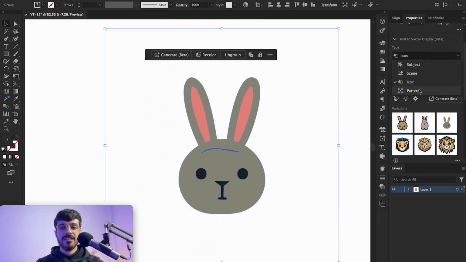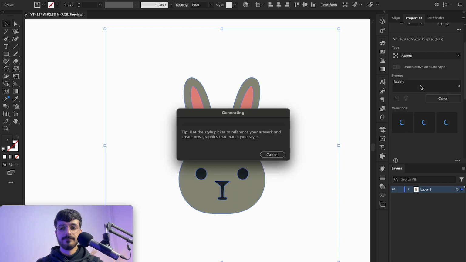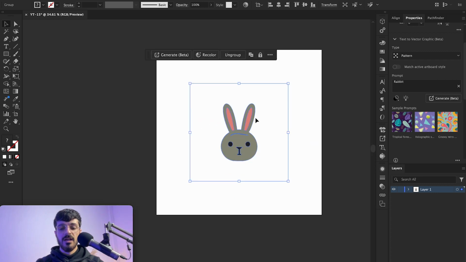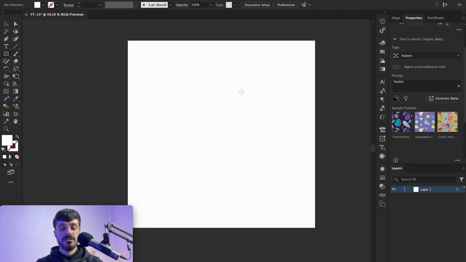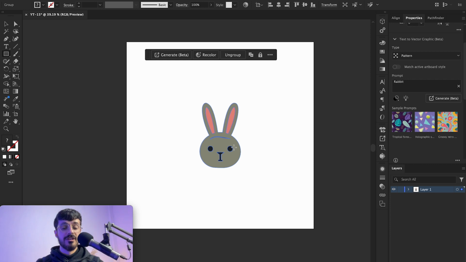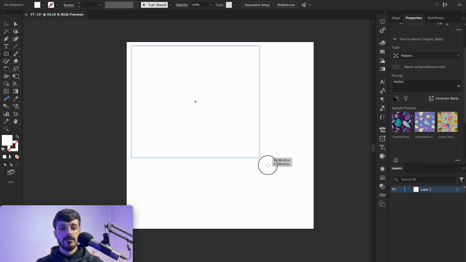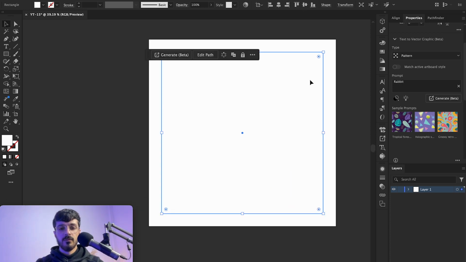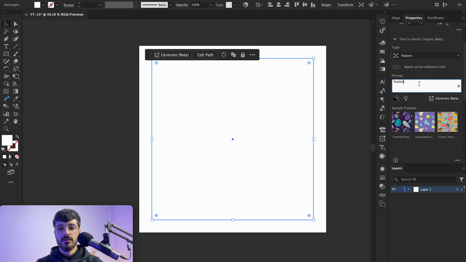Okay, let's try the last one, pattern. Oh, sorry, I don't want to make that mistake again. We have to draw a rectangle, else the AI will generate the pattern on top of that. Okay? Draw another rectangle. Okay.